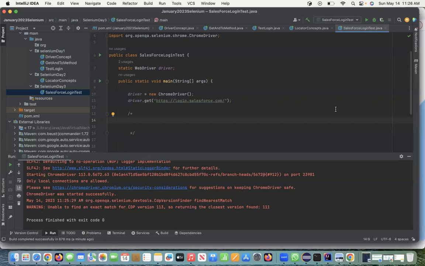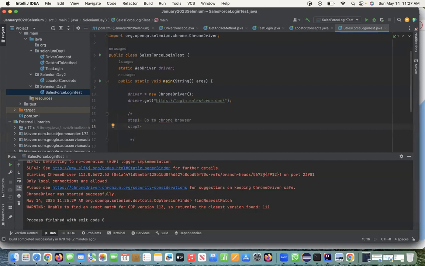So in manual testing, step 1: go to Chrome browser. That's my step 1. What is step 2?